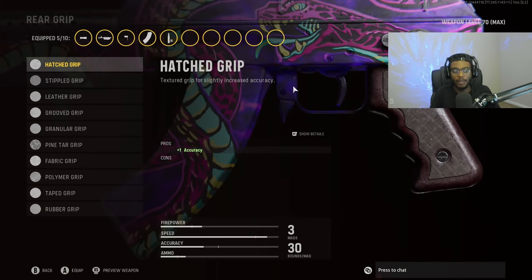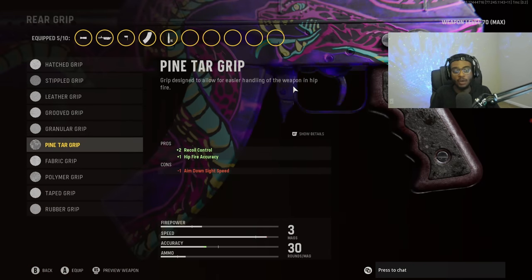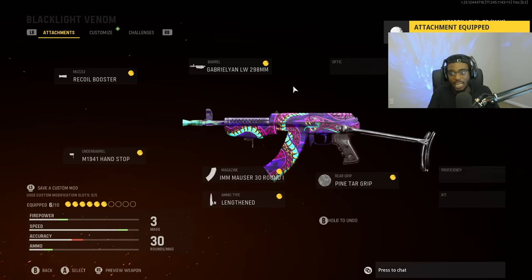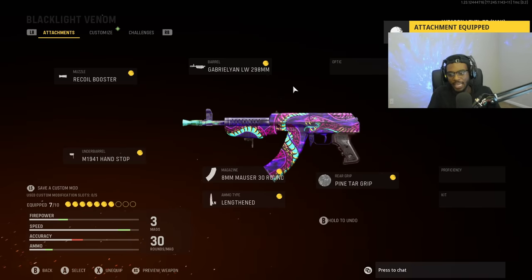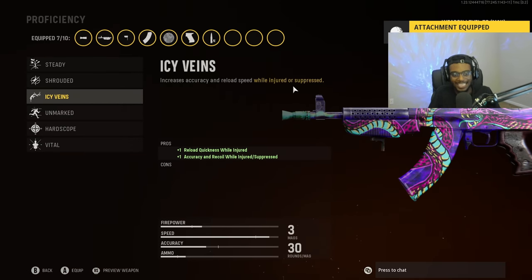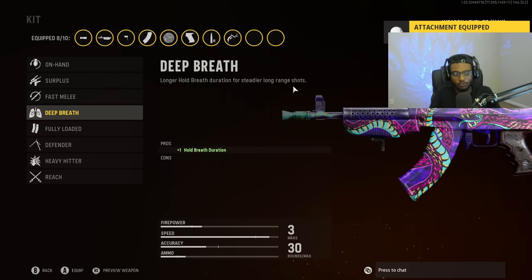Now for the rear grip, I always recommend running fabric grip, but for this time, we are going to run the pine tar grip so we can have even more recoil and hip fire accuracy. This is going to come in handy, especially if you guys are running the damage rounds. Now for the stock, obviously we're going to remove that so we have even more hip fire accuracy and movement speed. And the proficiencies, we are going to rock icy veins as well as fully loaded.